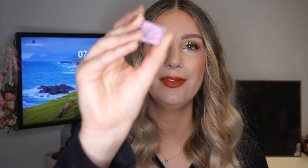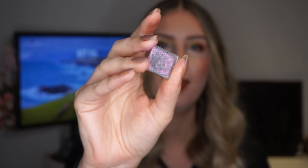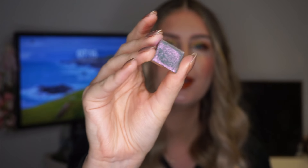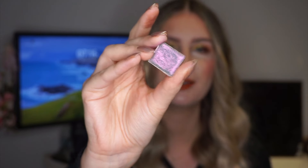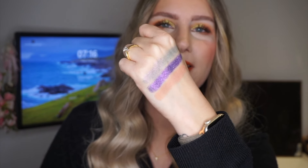Now let me show all the products. First eyeshadow is Statue Garden from Cleona — it's more of a satin shade, one of their Earth Vibrant Multichromes. When swatched you can see it almost disappears on the skin, which is a bit more subtle than I'd like, and that's kind of why I don't love it as much. But it'll be fun to play around with, and a lot of people love this one so we'll see how I feel the second time around.